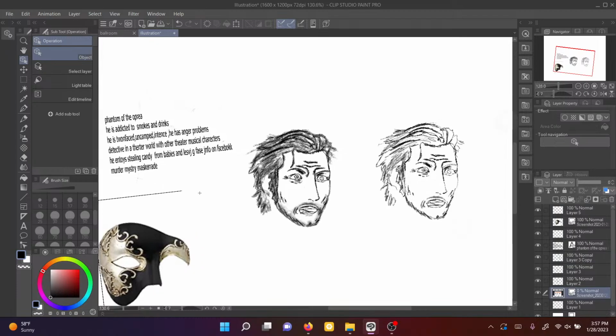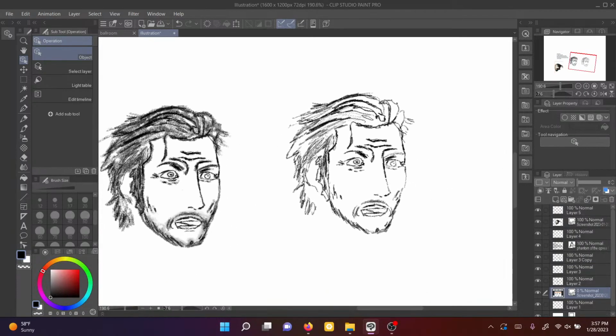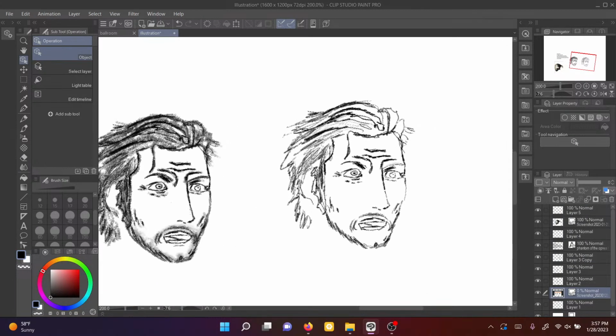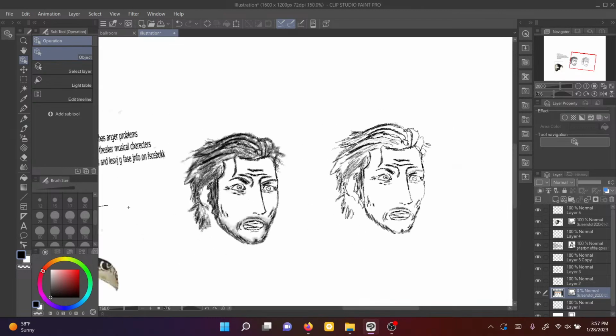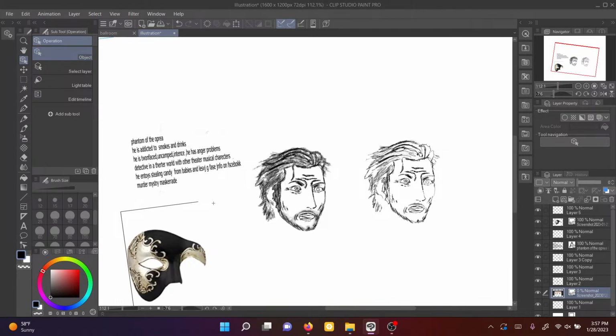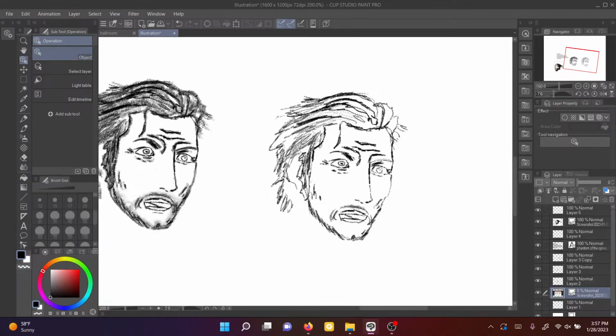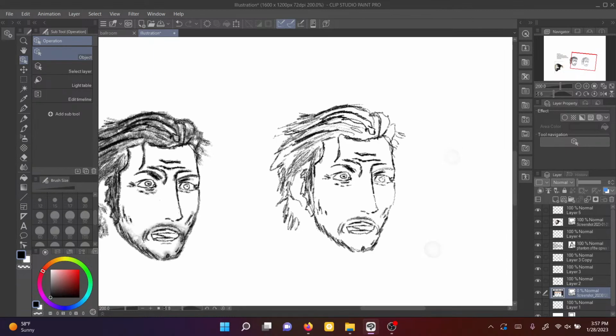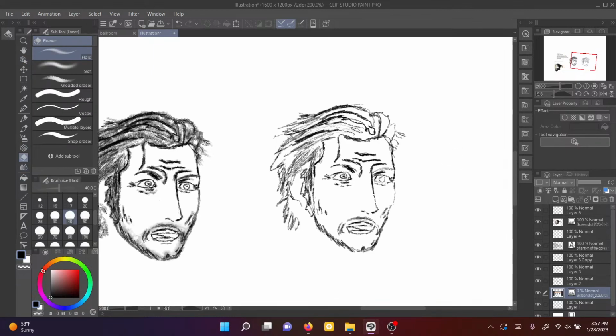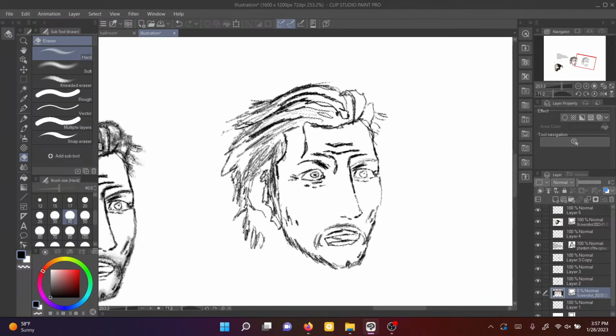So we now have our duplicated layer. It doesn't look as good as the first one, but we will have to erase most of everything except his eye. Okay. So go back. I don't know if I can. What's this?